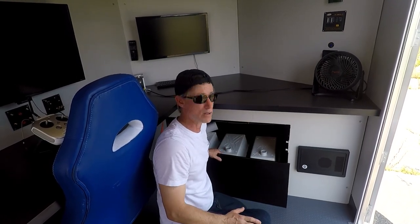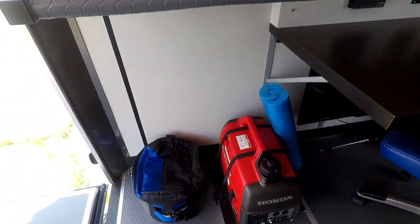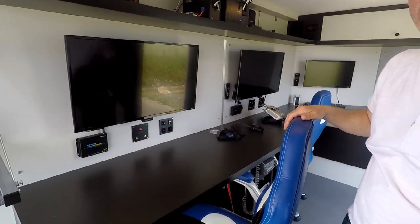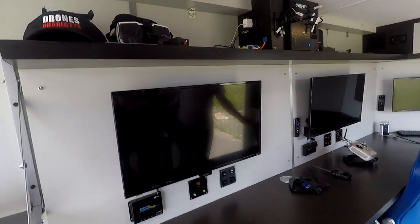We have three sources of power: shore, generator, and battery. If your generator runs out of gas while you're flying, it's seamless — the power kicks into the batteries, you've got four to six hours, and they'll warn you before they get low. We never need to break out a generator or plug into shore power for a standard four-to-six-hour operation. For the generators, we use Honda EU2000s — very quiet. We have two of them and parallel those together to run the AC. Normally the only time we run the generator is to charge the batteries, and we don't need both, so why have a big 4,000-watt generator when two little suitcases do the job?